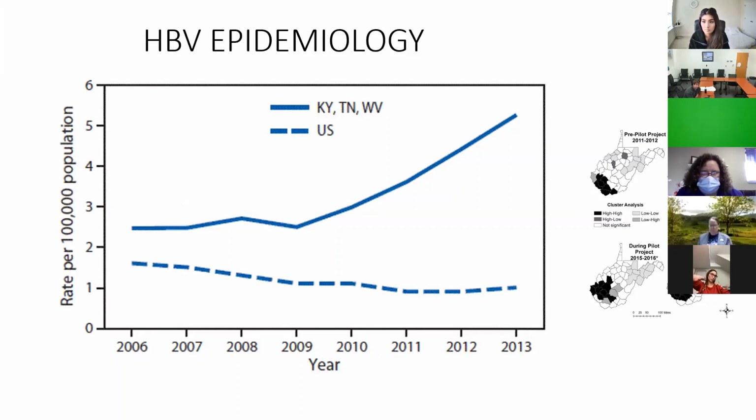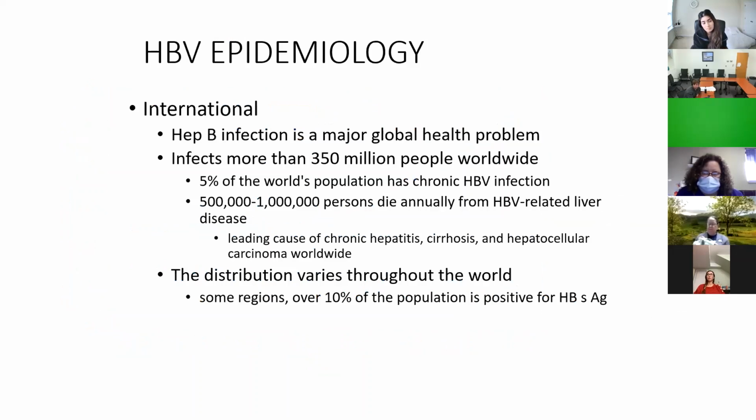This is an interesting slide. If you talk about the epidemiology, or I should say the statistics on the incidence of Hep B countrywide, it's actually declining. Except for, there was an except for in there, and I'm sure everyone in the world is tired of hearing the except for and then the word West Virginia in some negative sense. I know I am. But it's unfortunate that we have that distinction, along with Tennessee and Kentucky, as having an area of increasing hepatitis B prevalence. And that's again because of the opioid epidemic.